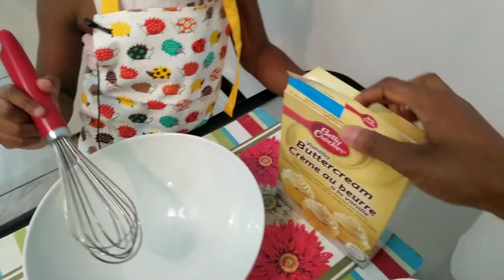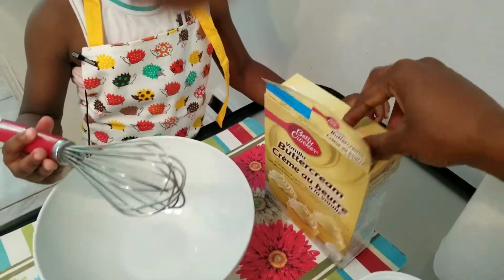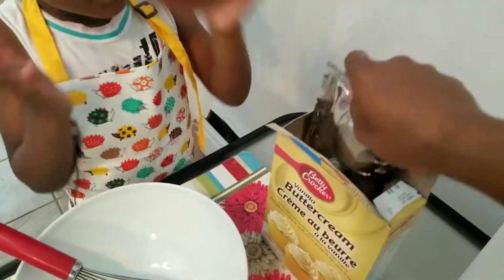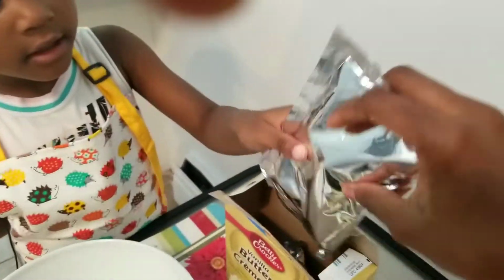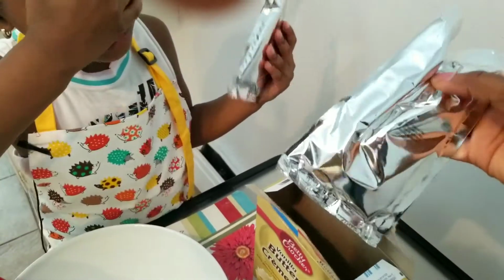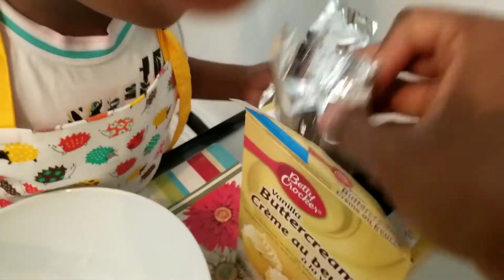Actually, Nicole chose this. Look at her, close your mouth. Nicole chose this at the store where we went. So this is what we'll be using today. I've not even opened this before. Okay, so it's in packs.